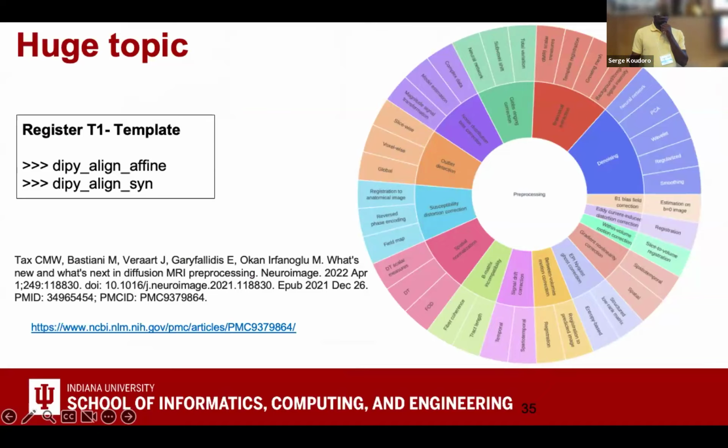So preprocessing is a huge topic. I could continue a long time like this, but I have other stuff to talk about. You can see this amazing paper that's been written, I forgot the year, 2022, that describes all the artifacts that you can encounter in diffusion MRI and how you could resolve them. They give you some clues. You can see that there is really a ton of artifacts. And I'm not joking, this is the most important step in diffusion MRI, before going further, to clean your data and to standardize it.